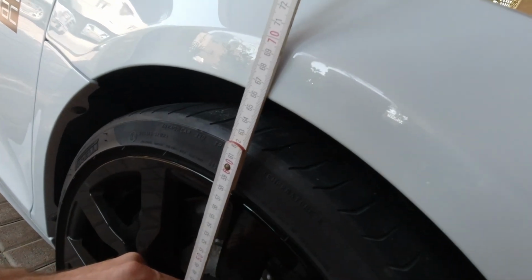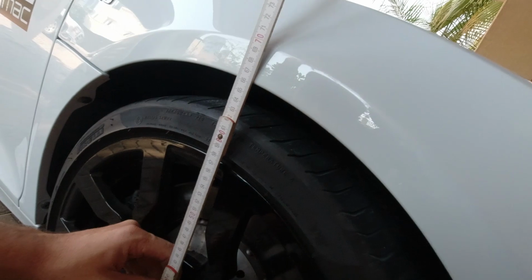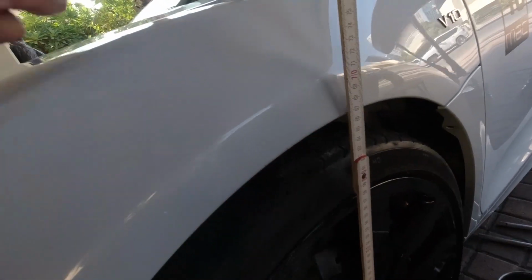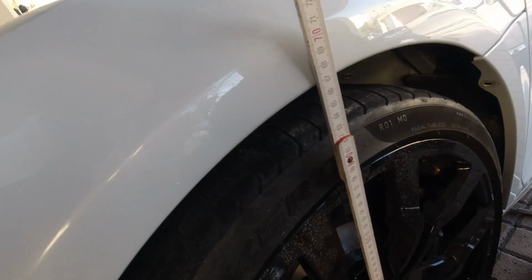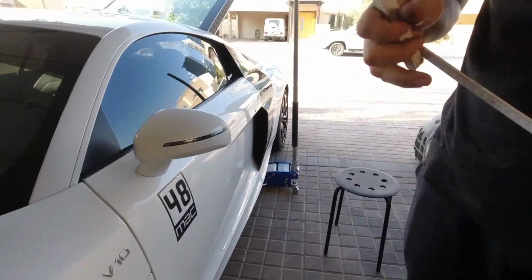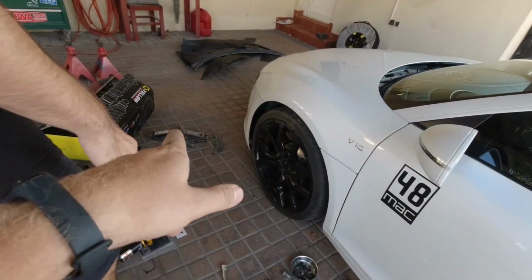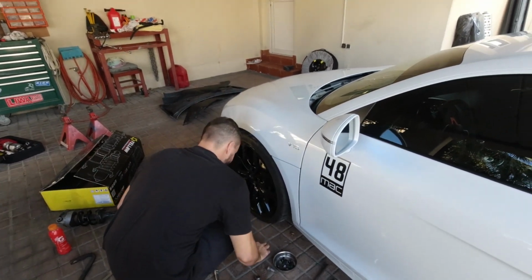Where are we at? Just over 61. 66.1. Oh, yeah, that's a centimeter higher. 67.1. Okay, alright. It needs to be lower than that. So what we're going to do is take the wheel back off, adjust the spring rate, and hopefully we're going to get it a bit lower.